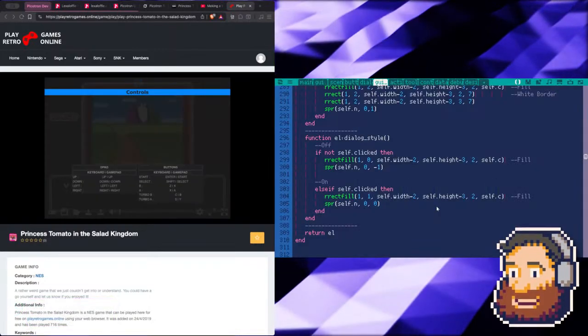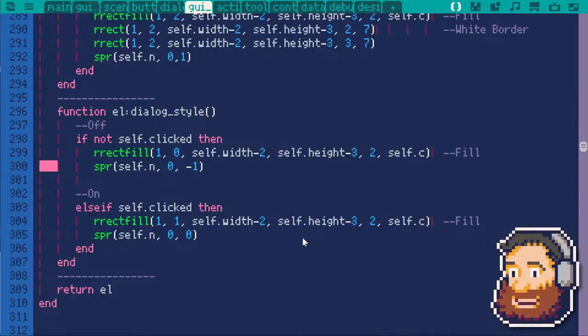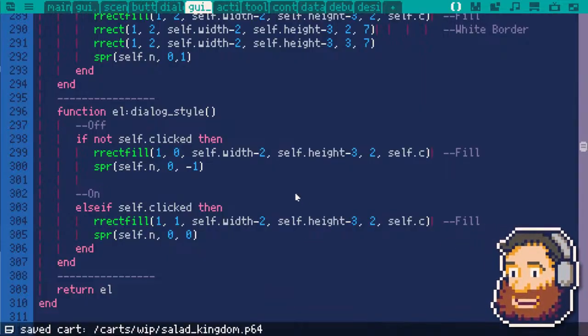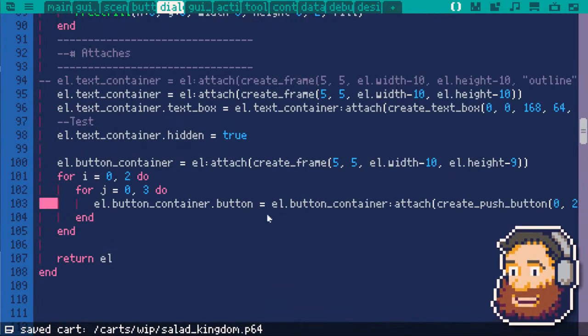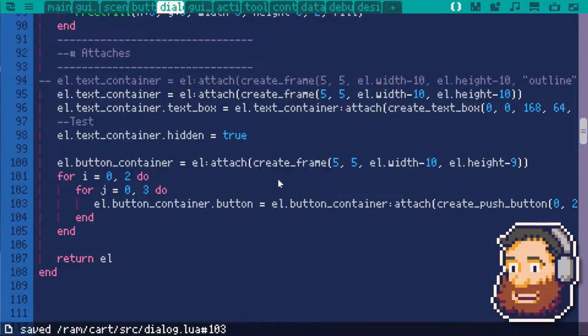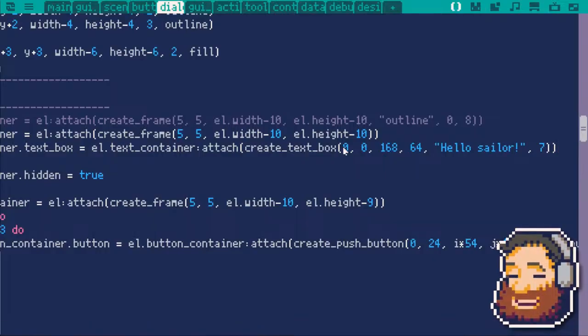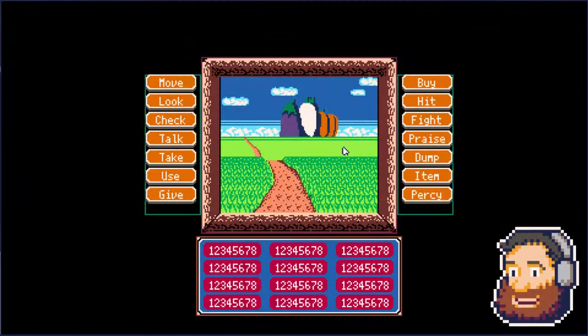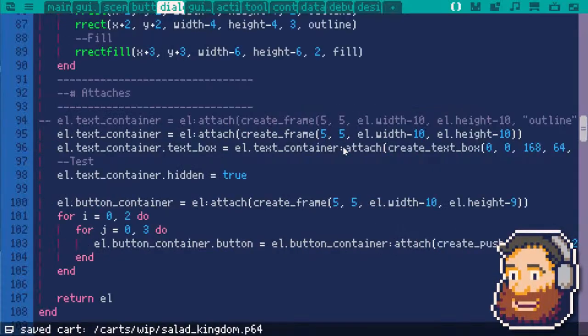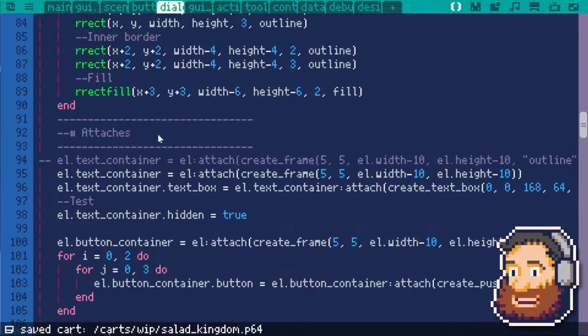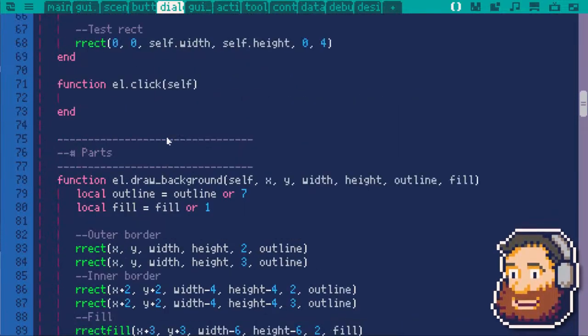What if we... let's see. What if we go back to our container? Where is our box?